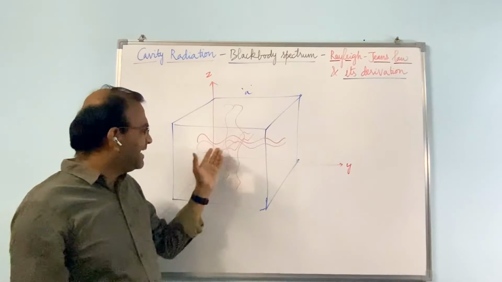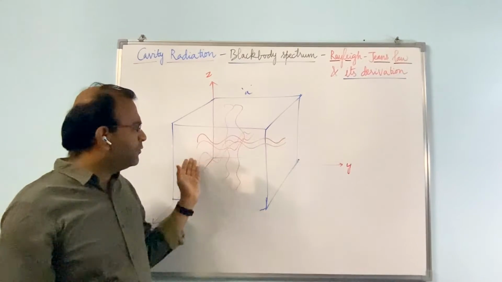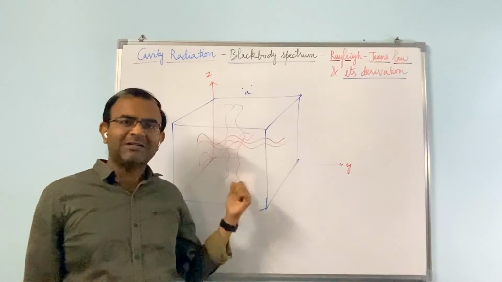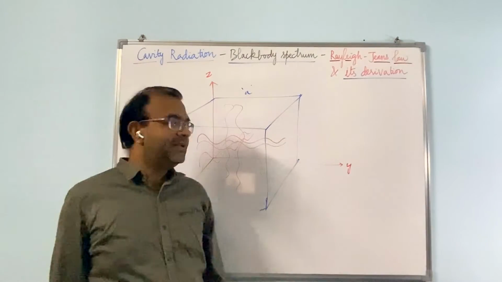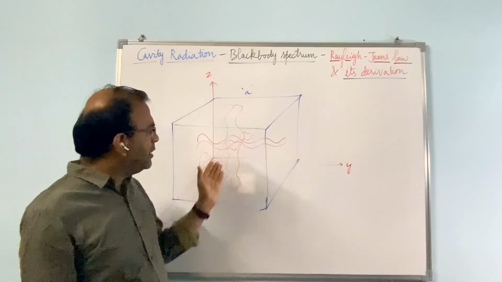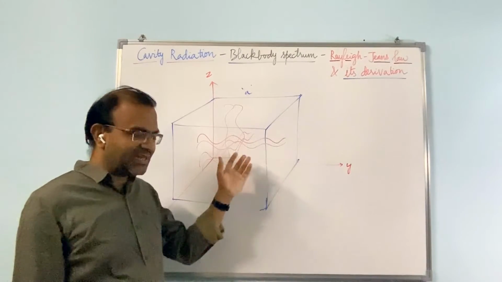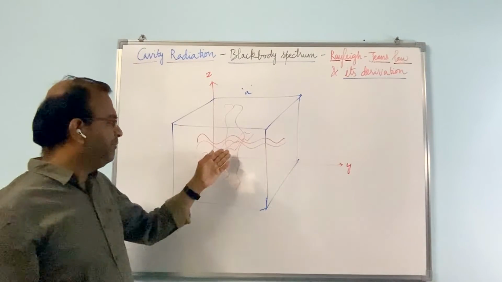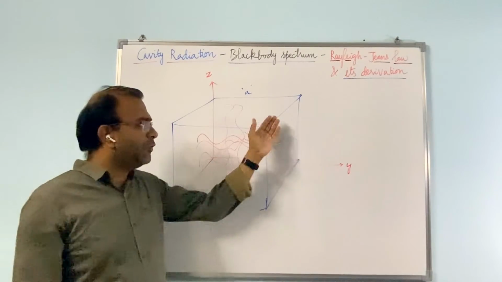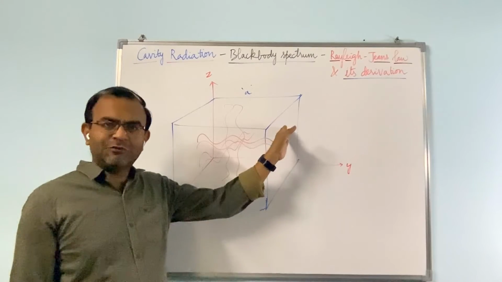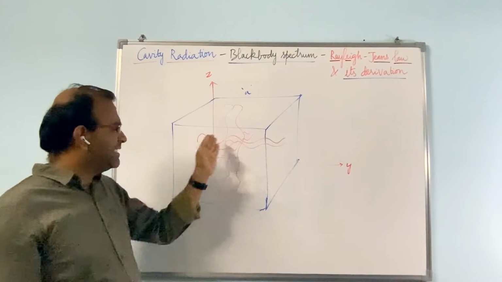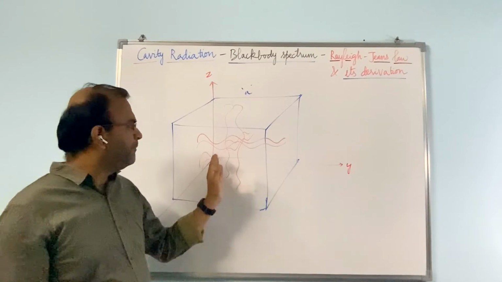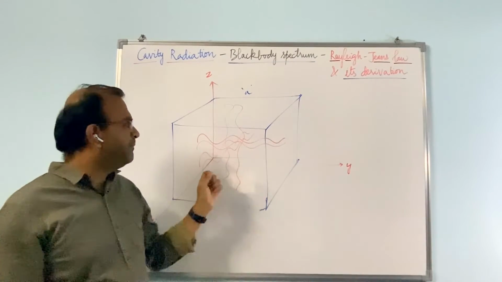The radiation that is reflecting back and forth between these walls can be analyzed into three components along these three directions. Since the opposing walls are parallel to each other, these radiations can be studied independently and they do not mix. Consider first any radiation that is incident on the back wall, that is at x equal to 0. Now this radiation gets reflected back and forth between these two parallel walls and forms standing waves.